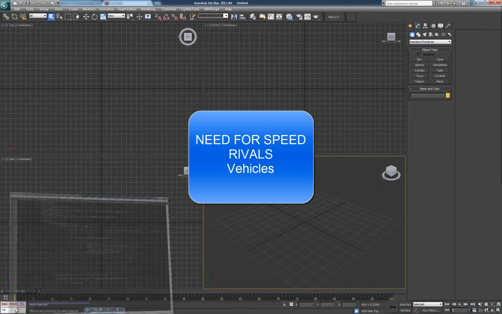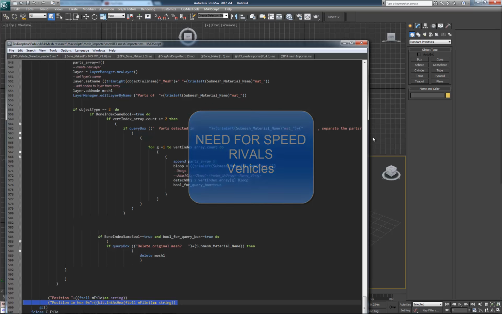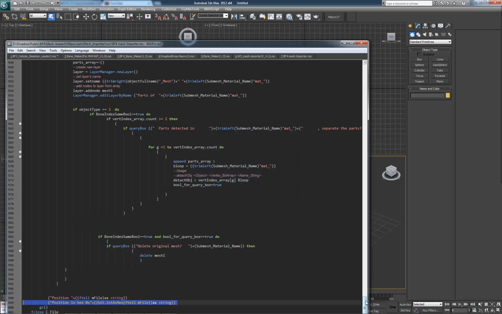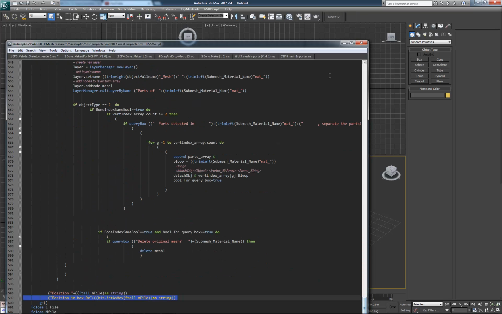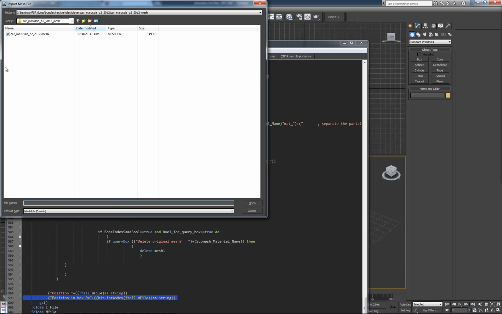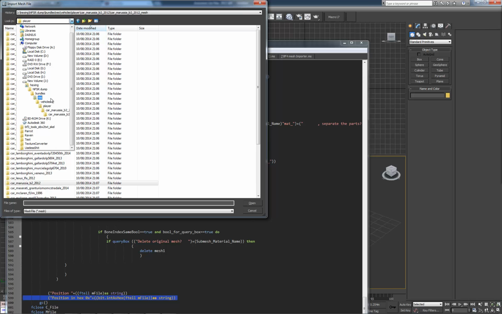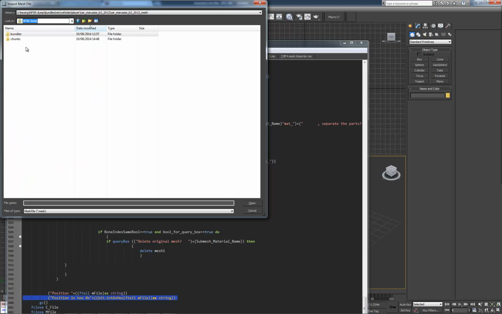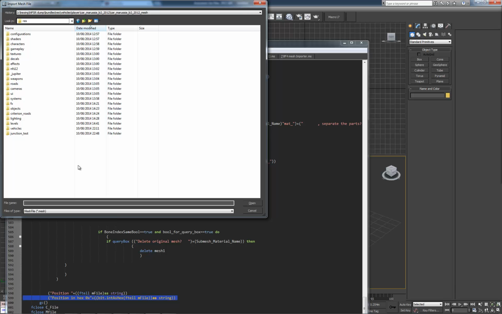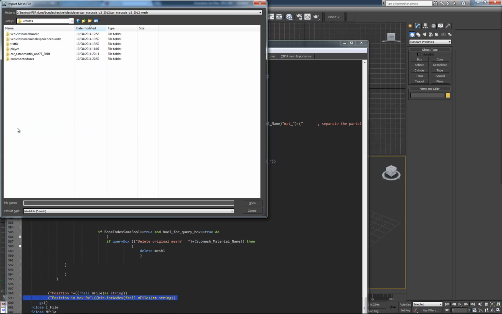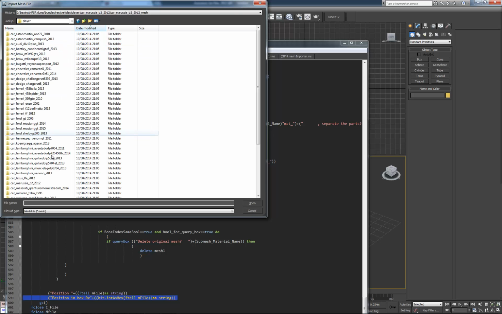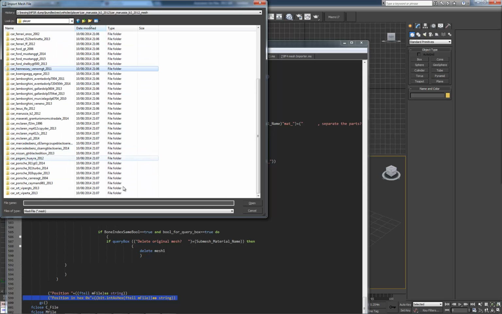All right, let's try importing Need for Speed Rivals models, car models, obviously. Navigate to the dump, bundles, res, vehicles, player, any of those really.